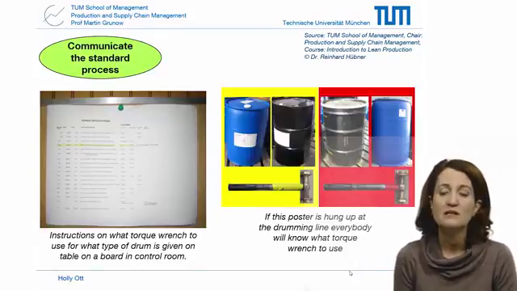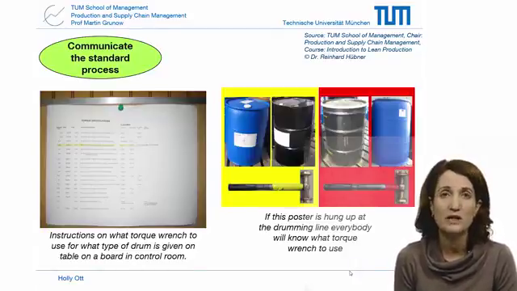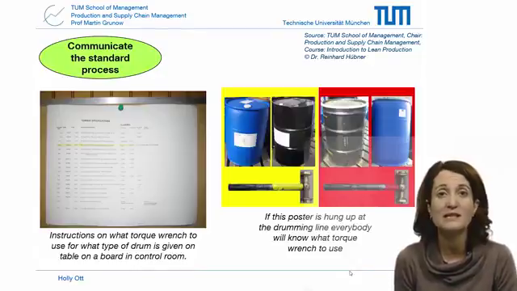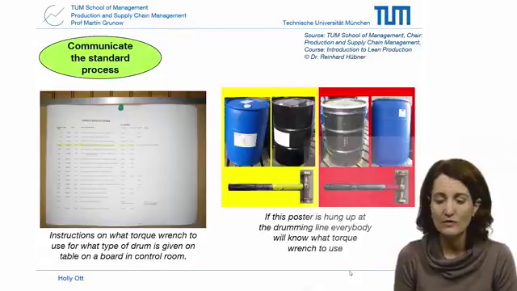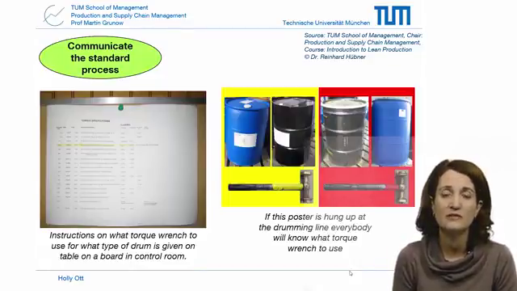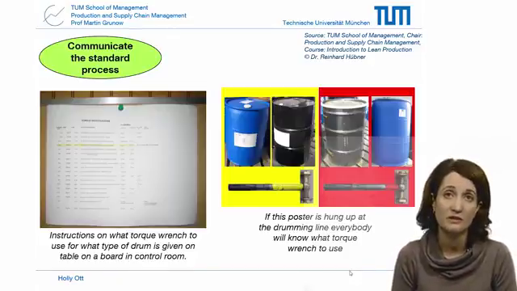Now, if you've worked in this area for years, you don't need this. But say somebody comes in who's new, might make mistakes, or if you have a bottleneck in your process and you suddenly need someone from another area to come out and help, this type of visual management can be very useful.